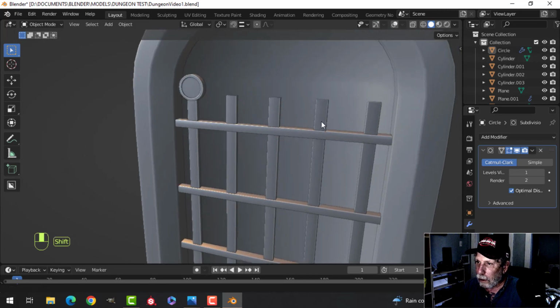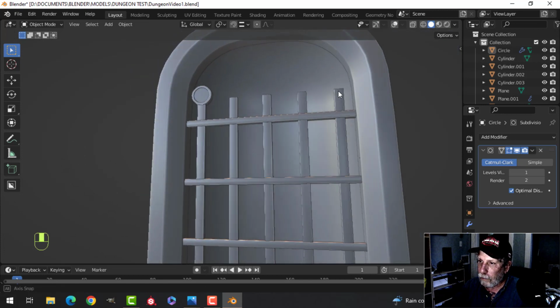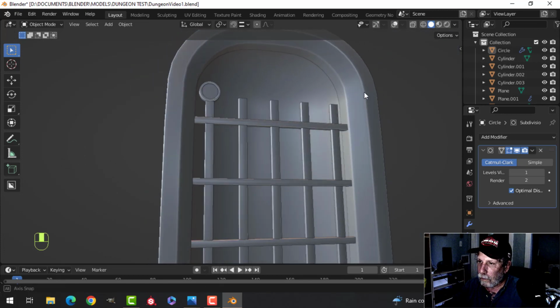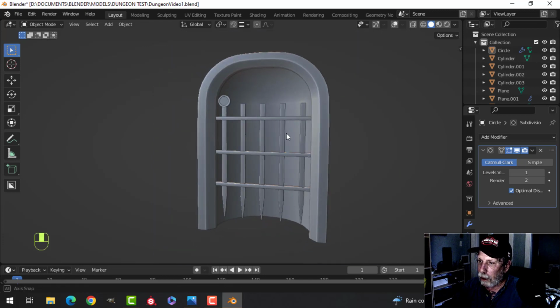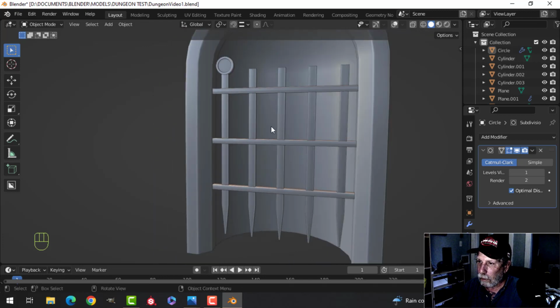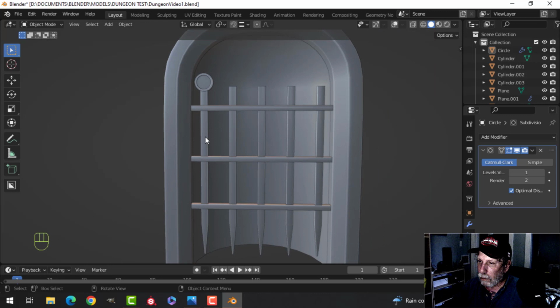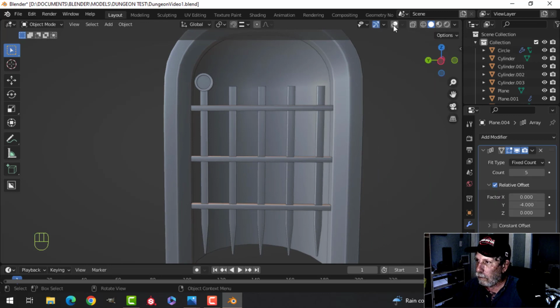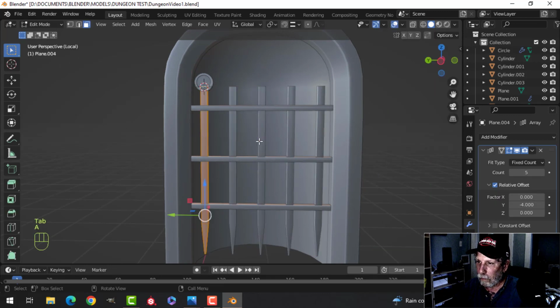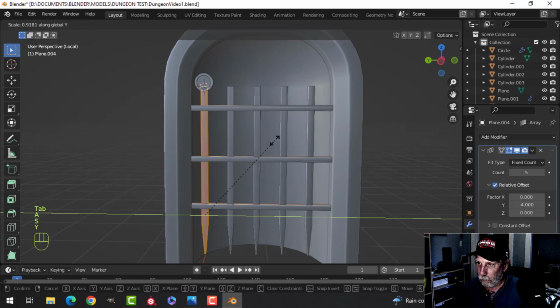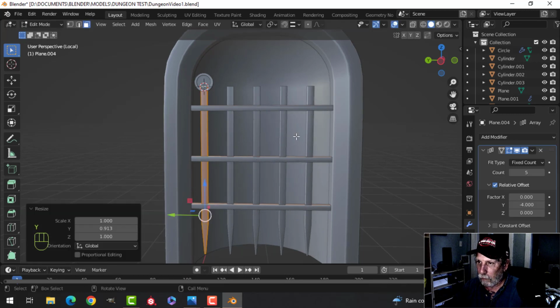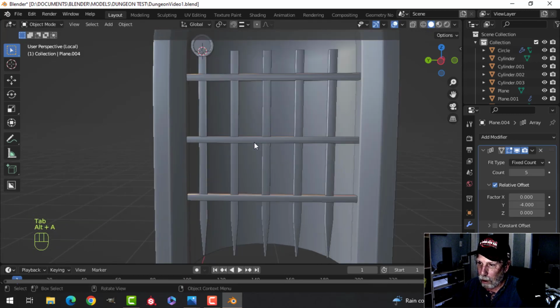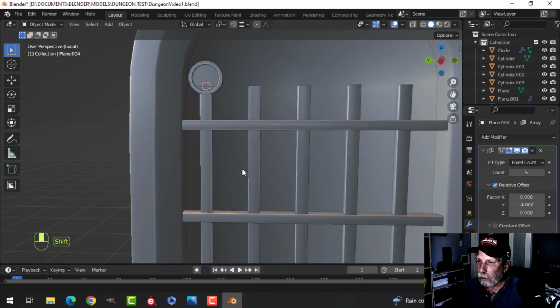Let's just do that. And then I'll deal with the shading issues. I don't know. I think I prefer it like that.